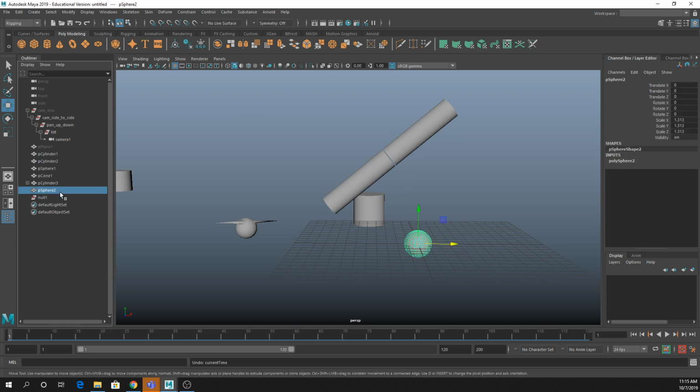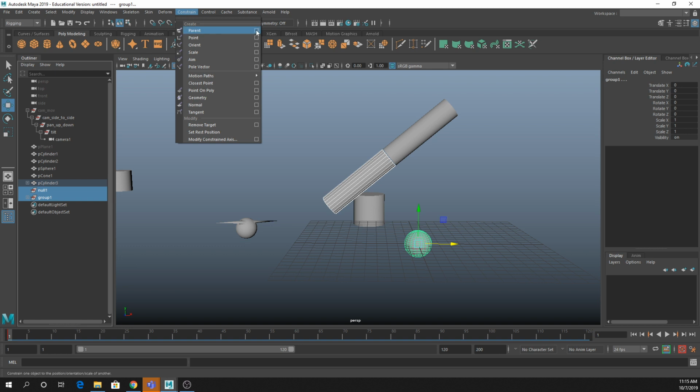I'll delete this constraint. And usually if you're going to set up some kind of constraint or similar structure, what you want to do is, again, make another group for this. So I'm going to just add the sphere into a group, and I'm going to constrain the group itself. So again, grab cylinder, grab null group, and then the group containing the ball, not the ball itself. And then do another constrain.